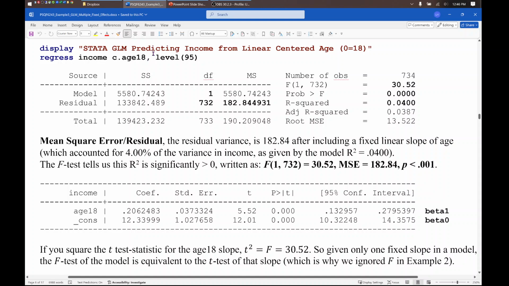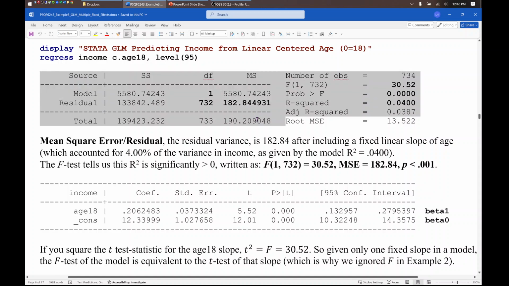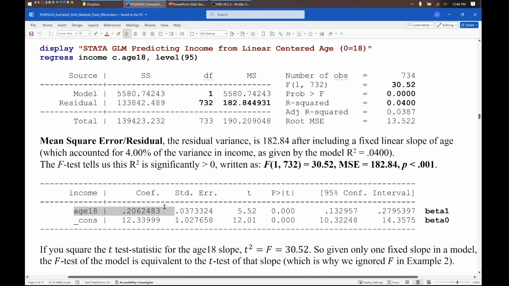And note that if you had put in the original version of age, everything here would be the same. The slope would be the same, but the intercept would be different, because then the intercept would refer to a predicted income level for a newborn, not an 18-year-old. So this is a pro tip when you're doing homework. If you get everything right except the intercept, that points to a centering problem. So make sure you are using the new version of the predictor variable in your analysis.